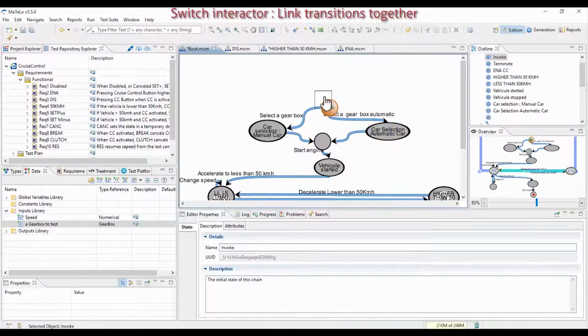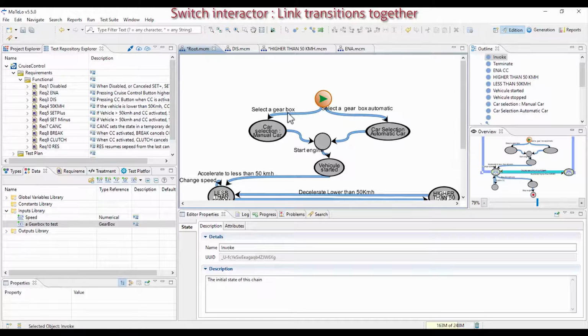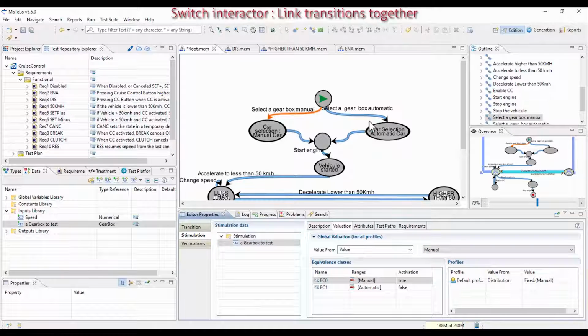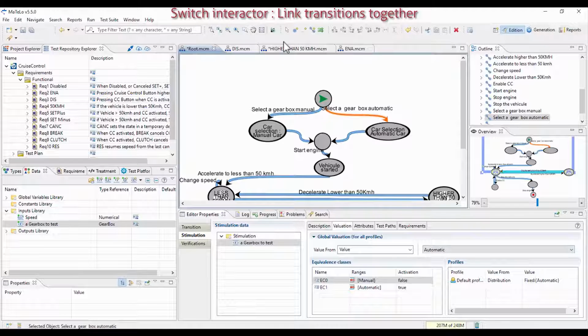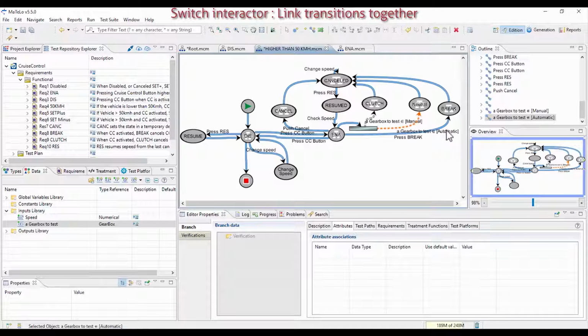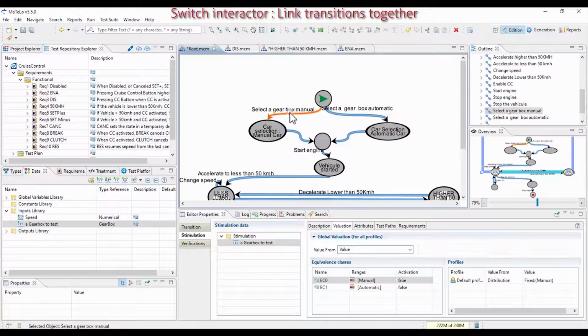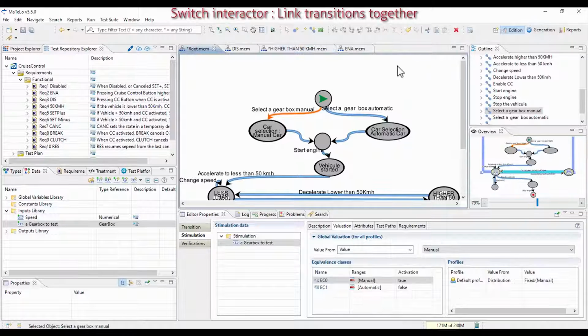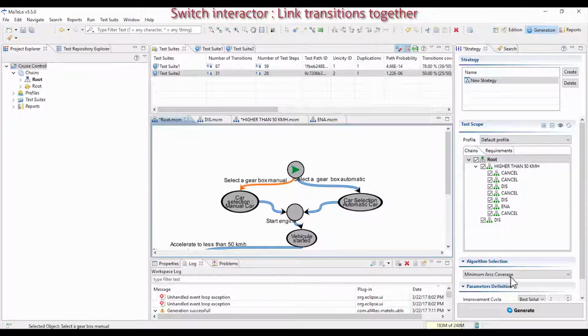What is important to understand is that you forced the choice of some equivalence class which are used later in the model. Here it was done at the beginning of the model, but it could be done anywhere even after another condition. Then MaTeLo will automatically choose one pass of a condition, checking in the model which equivalence class is previously enabled. So, you will always have a consistency in the selection of branches in your model.